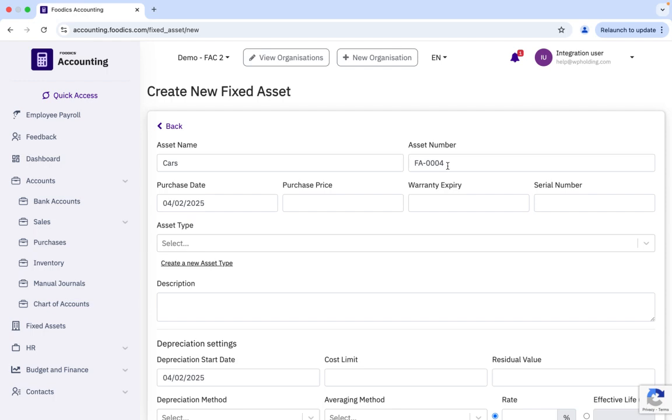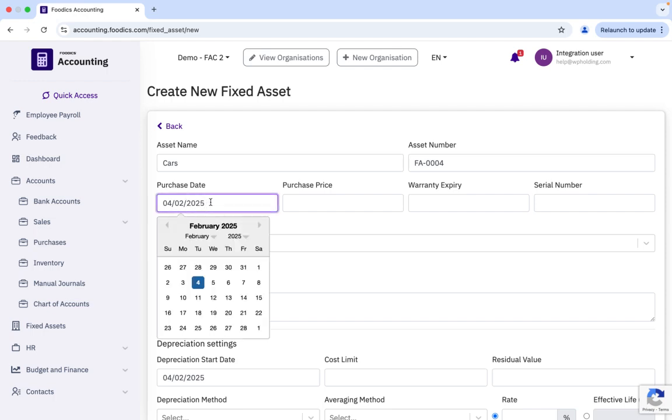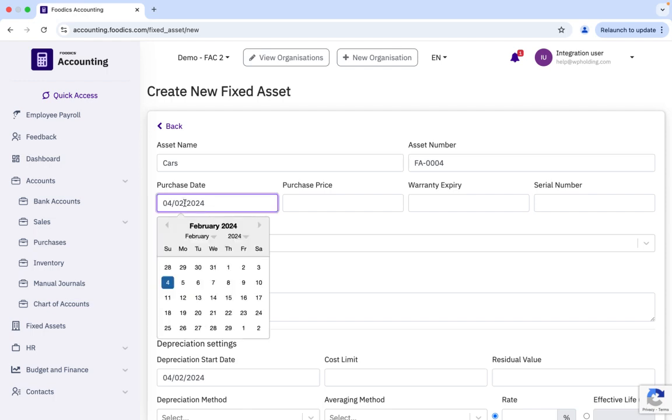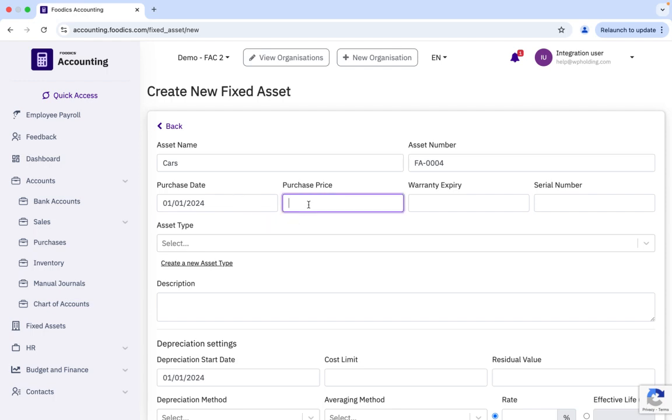The asset number was automatically created. Purchase date. I will choose a hypothetical purchase date. I'll change this. Okay, purchase price.